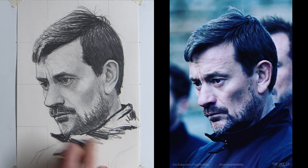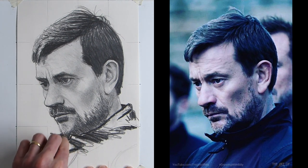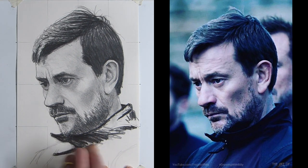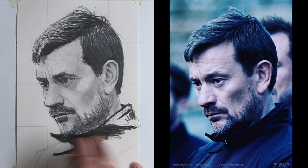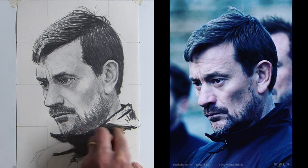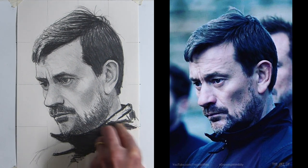But I'm now really filling in quickly, just leaving a little bit of lighter tone on the edge. Just filling that area in so quick. I mean, you can see the paper shaking. That's because I'm pressing on so hard to get the dark in. Now again, you can use an 8B or a 6B, or some makes you even get a 9B. That's, I think, a 9B pencil.